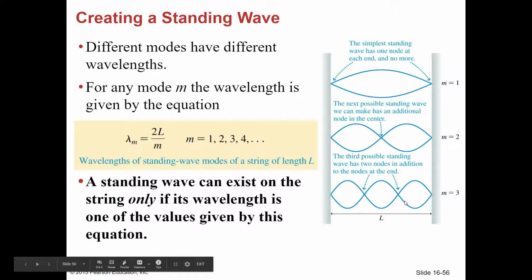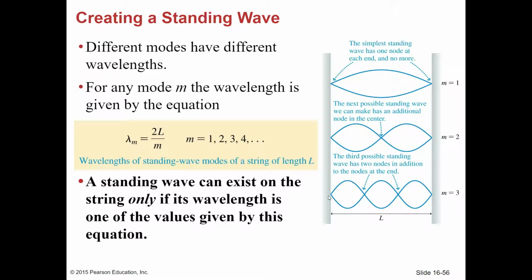Here it gets a little trickier, but the point still stands. We're in mode 3, and we said this right here is 1 wavelength, right? So 2/3, I guess. Just by looking at that, we say 2/3. But if we come over here, 2 times the length divided by the mode. Well, what mode are we in? We're in 3. So this is 2 over 3L equals a wavelength. That's exactly what we found out, right? Because from here to here, that is 2/3 of this whole L.